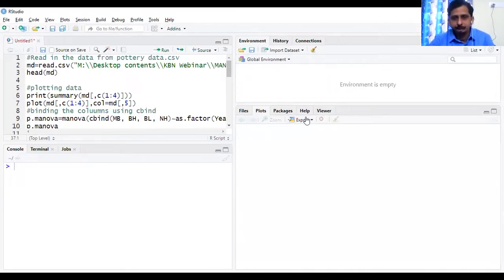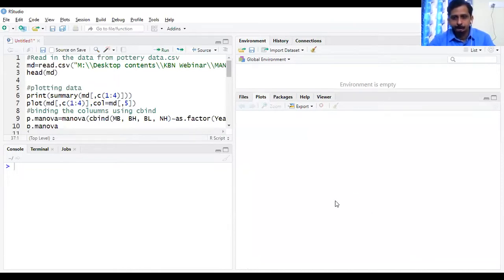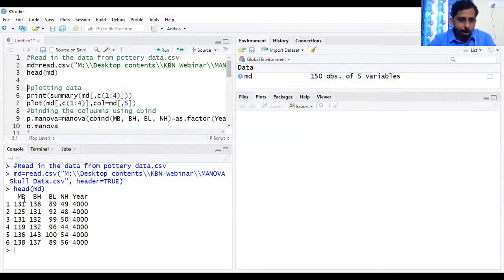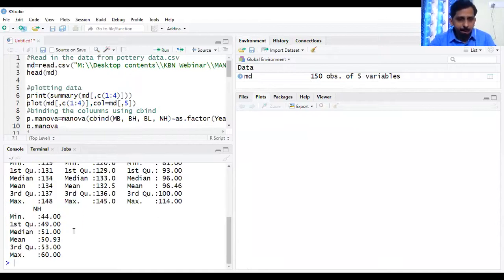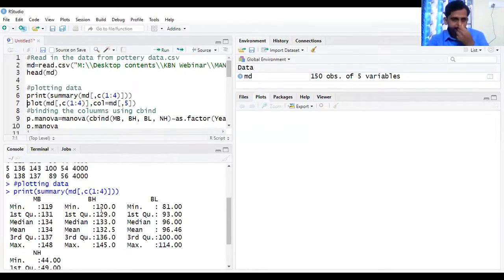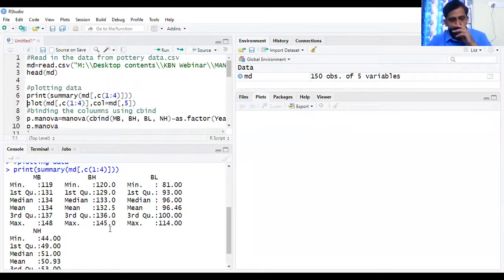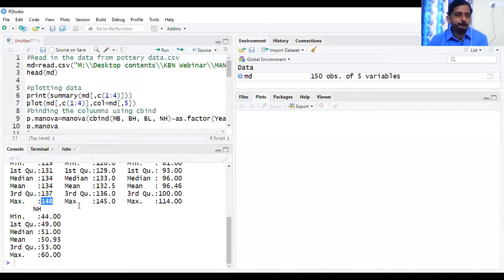Let us have some space for the plot view so that we can have a better visualization of the scatter plot. Now the data is loaded; I can see the first 6 records of the data, and then the printed summary. This is the overall summary for variables 1 to 4 only. Using the by function, we can define the mean values at the bottom. On the whole, this is the summary part: the minimum breadth observed in the data is 119, the maximum is 148, and for every variable this is the minimum and maximum that we have noticed. Now let us plot this.